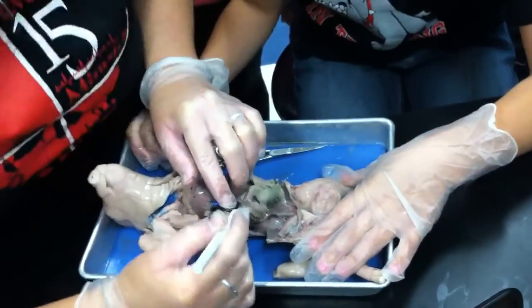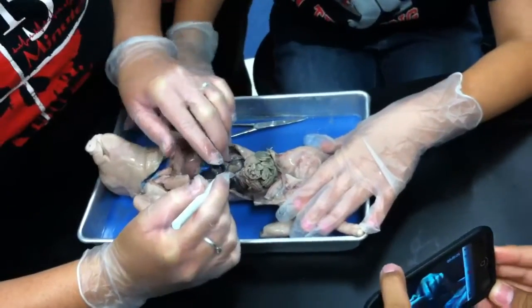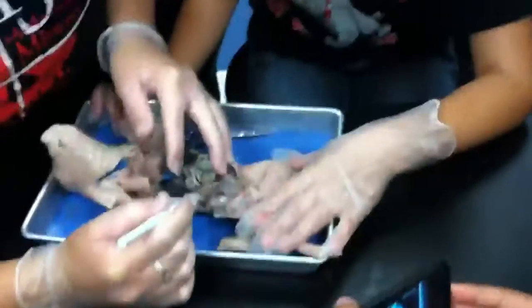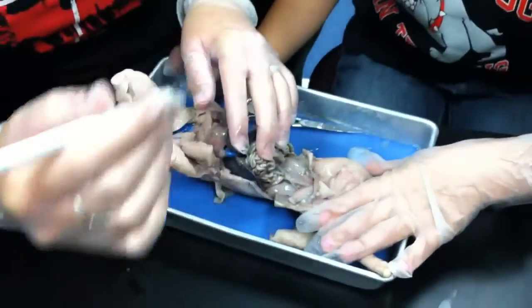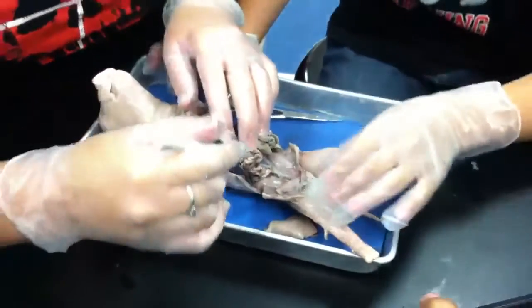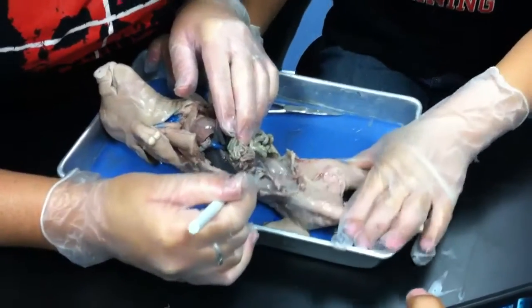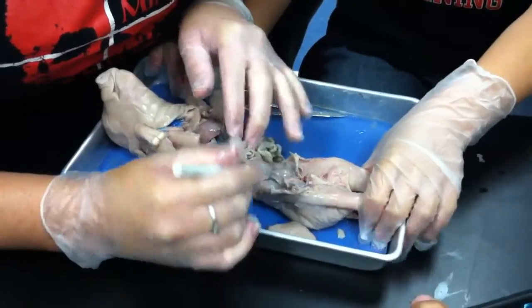Remember, ours is very, very long as well. Why wouldn't you just make it short and more direct? Well, because in the small intestine a lot of things need to happen. This is where the pancreas, with the help of the liver and the gallbladder, are all getting nutrients out of food when digesting food. I was going to say, if it's just transporting it, why wouldn't it be direct?